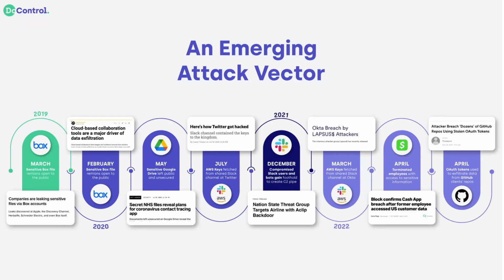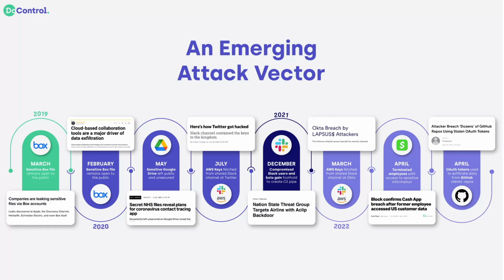Most recently, the Okta breach with Lapsus, where an AWS key was shared over a Slack channel. Again, the example here is a business enablement function where developers are sharing AWS keys and different credentials as a means to be effective in doing their job, but oftentimes they don't go back and actually remove the file. And that's essentially what we do at DoControl: try to minimize data overexposure and bring organizations' risk profile down as it relates to SaaS.